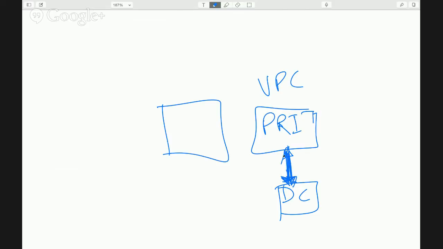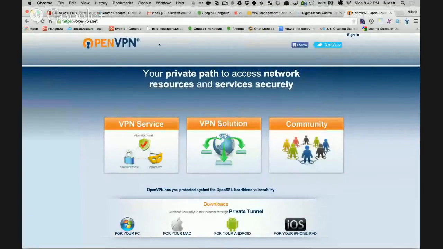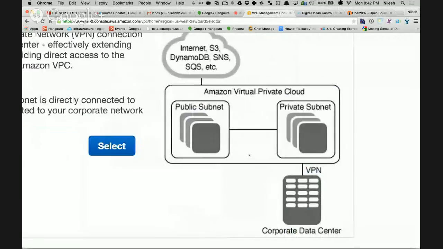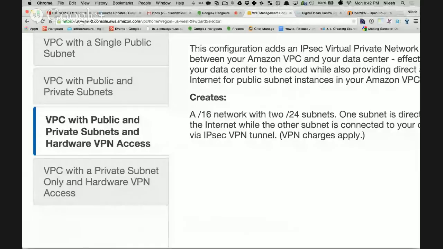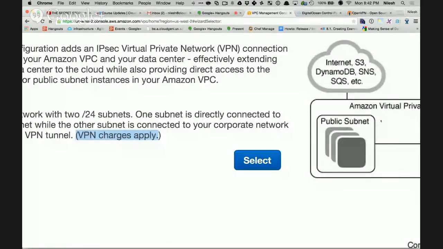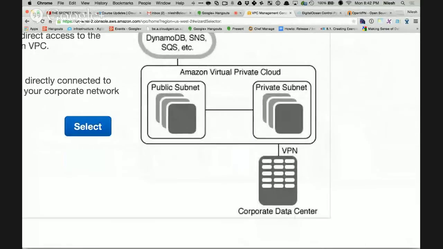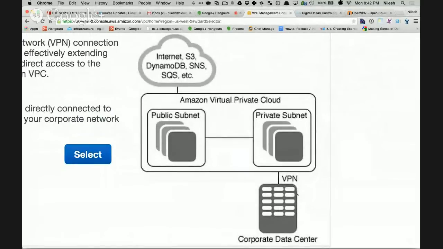And that's the scenario where you either use this OpenVPN method, or you can use Cisco, Juniper, and a bunch of other companies that have VPN solutions. You can use any one of those and establish that connectivity. And if you have an established VPN method, these companies will allow you to use your existing VPN solution, and they charge you a little bit extra for that. So just remember that there is a cost to this VPN business. But that VPN essentially becomes a part of your data center effectively. So that's the third scenario.